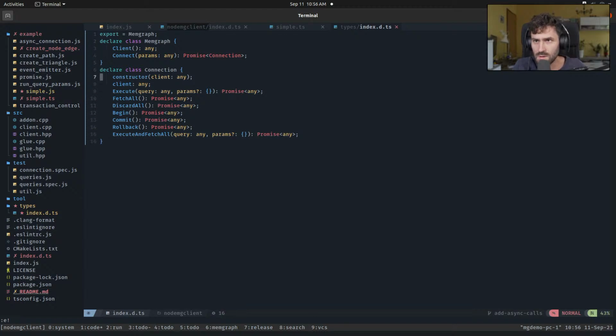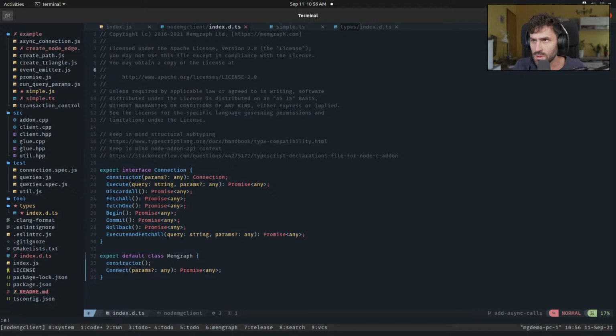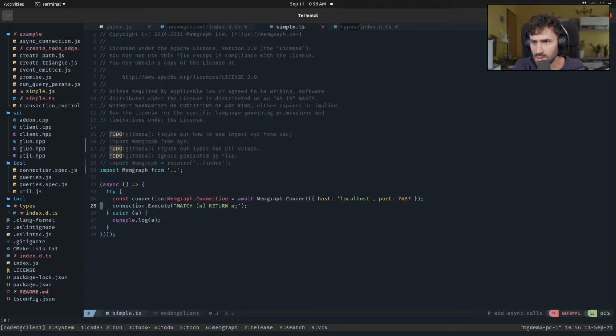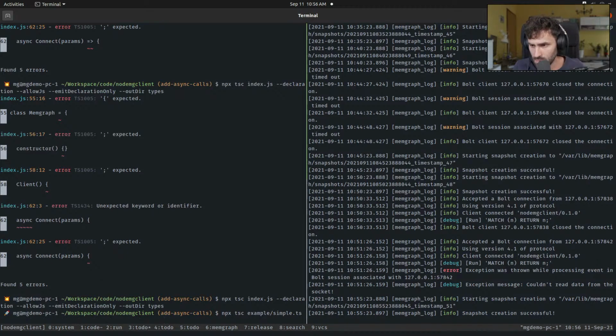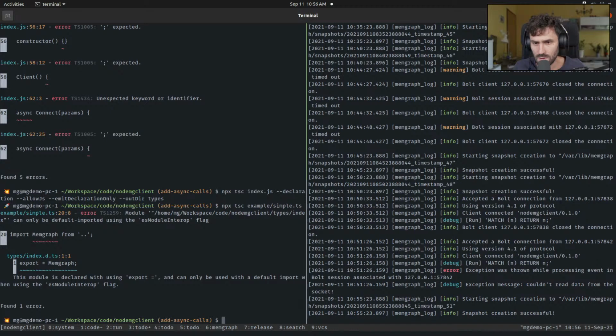Nice. Promise connection. Connect is getting connection. Connection has all these types, which is great. And here we'll be able to import memgraph, but now the type should fail.